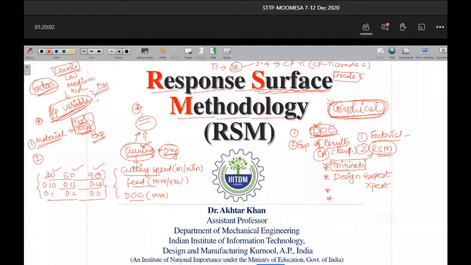Let us say I took titanium grade 2 as a workpiece material, for which I need to go through some of the already published literature, because based on their inherent properties there will be some limitation of speed, feed, and depth of cut. Whatever environment I have selected for my own experiment, such as a dry cutting environment, I need to go through that. This way we can identify, with this tool and work combination, the appropriate range or levels of the selected parameters.